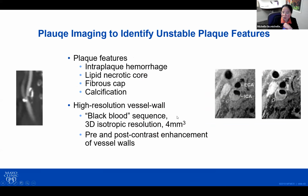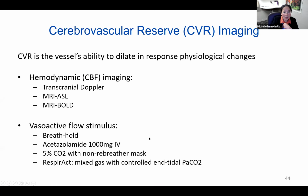And plaque stability is also another biomarker. So here's the low resolution visual image. We can see right here, this is a normal plaque, which also has a nice lipid structure and a nice healthy fibrous cap. As we have shown, if you have intraplaque hemorrhage, one would have higher risk of stroke. And unfortunately, there's no randomized clinical trial that has looked into this yet. And there's the cerebrovascular imaging, and this is the imaging that I use for my KL2 pilot clinical trial.